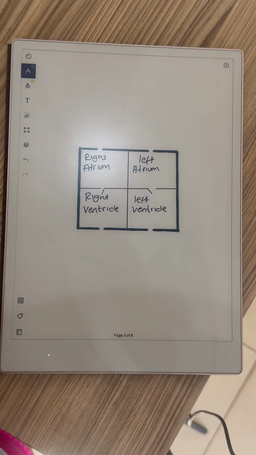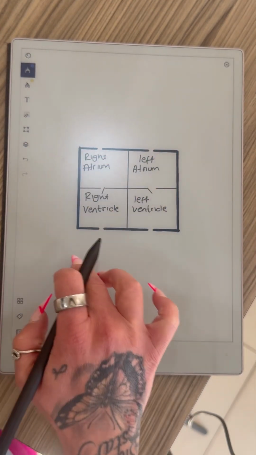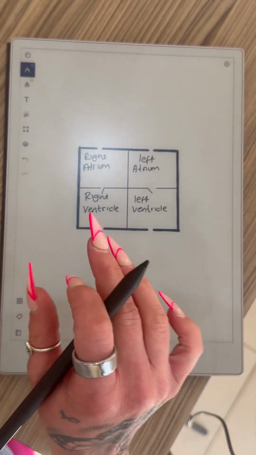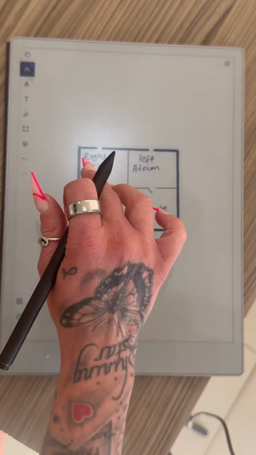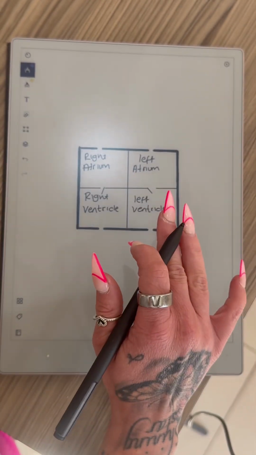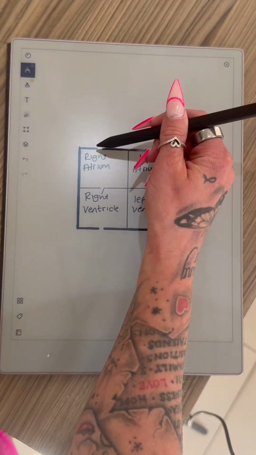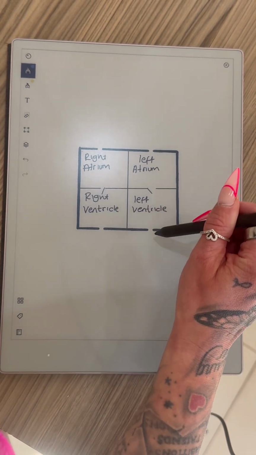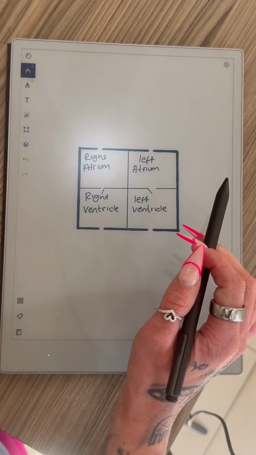And then if we swipe across, as you can see, I've basically made a little box that has 4 little boxes inside it. They are the chambers of the heart, okay? So the heart has 4 chambers, okay? And if you can see here, there's an opening here, here, here, here, and here. I will explain that as well, okay?